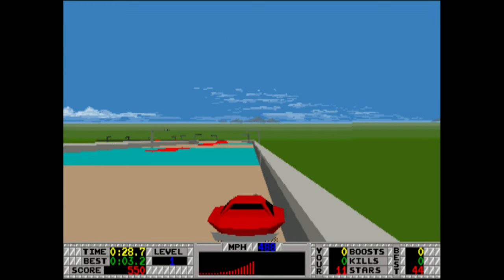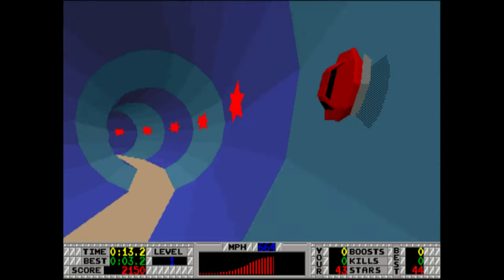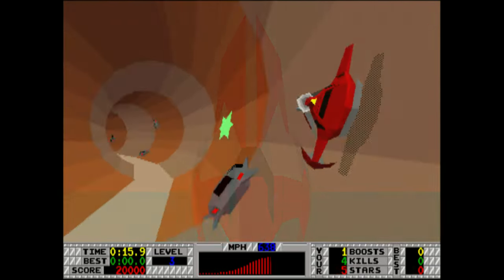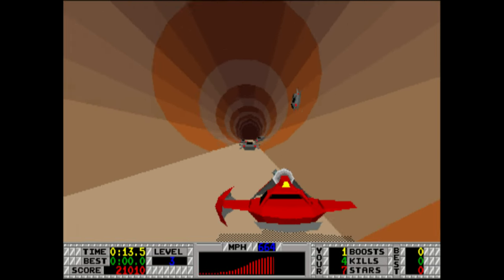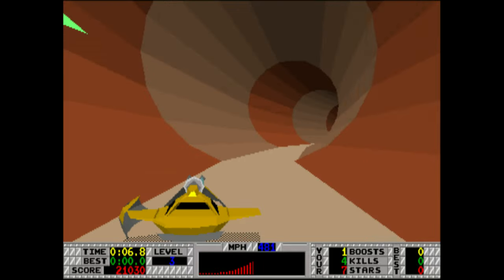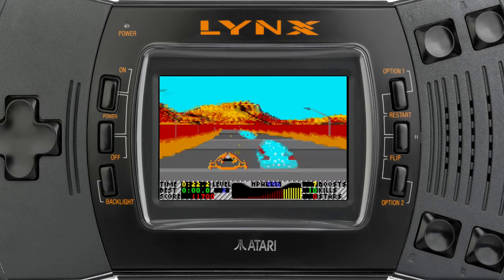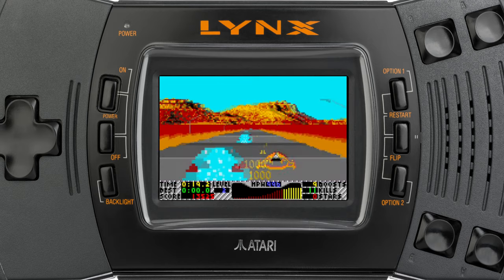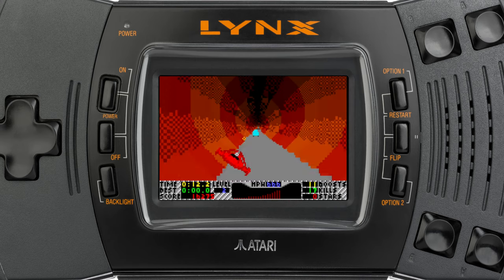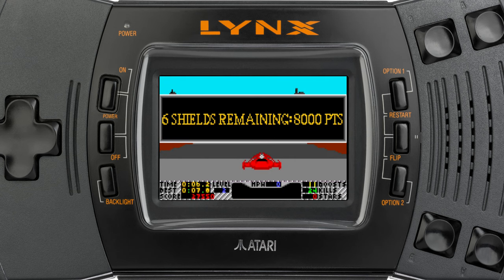Stunrunner was released by Atari back in 1989, and if you saw this back in the day you must have thought you'd gone to the future. Imagine these graphics and this speed in 1989 — the smoothness absolutely unbelievable for the time. Racing along tunnels, some of which have even got multiple routes, shooting out bad guys and trying to make it to the end in the quickest time possible. I'd really love to play the physical arcade of this one. We've actually checked out Stunrunner already in one of my earlier episodes on the Atari Lynx, and what a great conversion it is to Atari's handheld — a good balance of graphics, gameplay and speed. I remember when I picked this game up for my own Atari Lynx back in the day, I was absolutely floored that this conversion came to this little system.